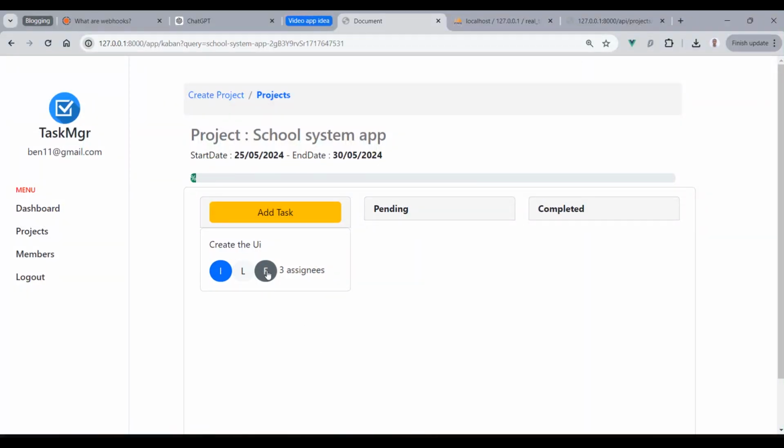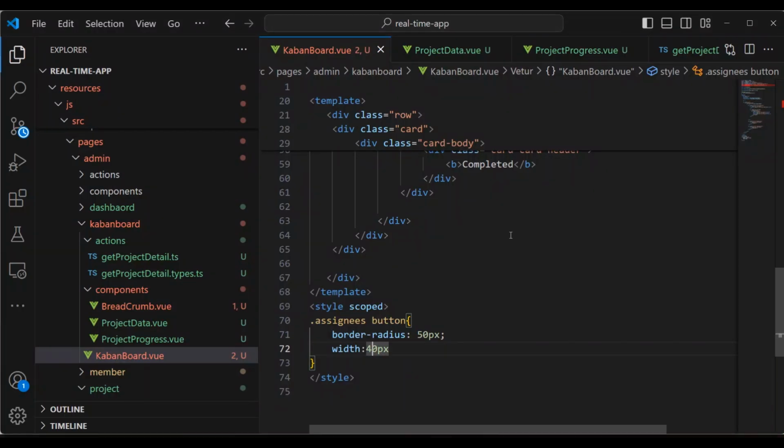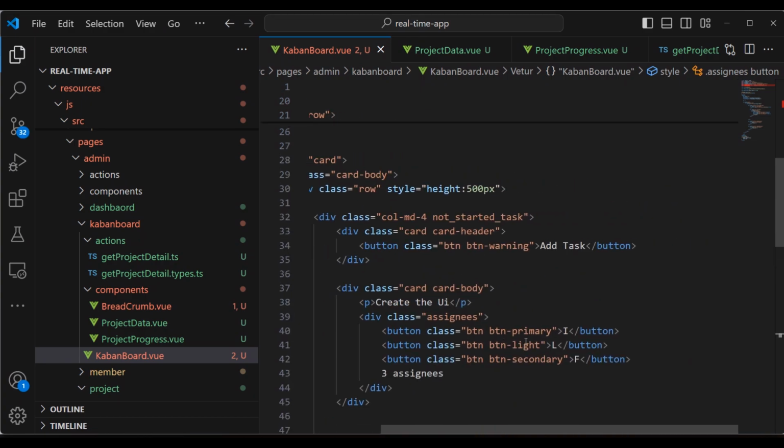Now we need to move these buttons together close to the first button, which is the primary color. And I'm going to say this, the first button, I'm gonna add a class. I'm gonna say member underscore 1, and then here I'm going to do member underscore 2 and member underscore 3.